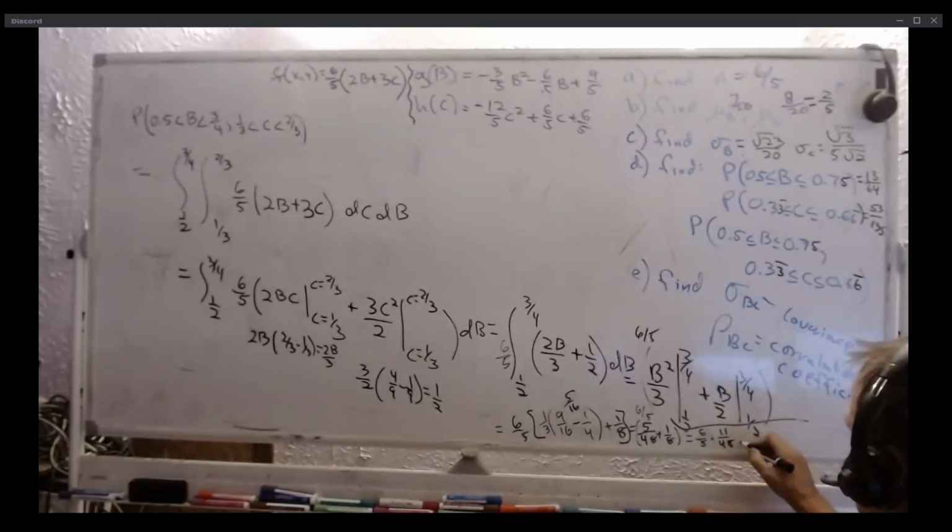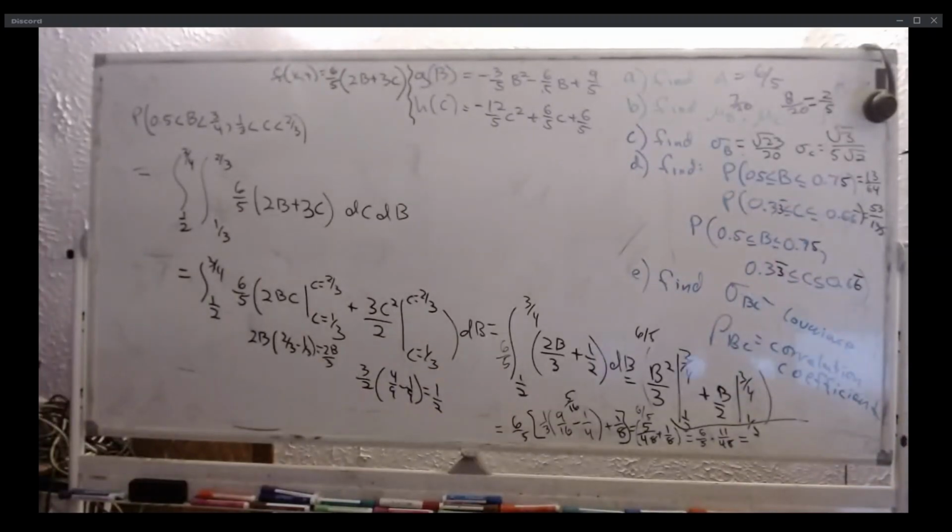Did anyone come close to this? What's your answer? I think it's going to be 11 out of 40. 11 out of 40? That's what I got. Any questions how we did this, guys? Talk to me. I got 11 out of 40 once I fixed what I messed up. So both of us messed up something different, it would appear.